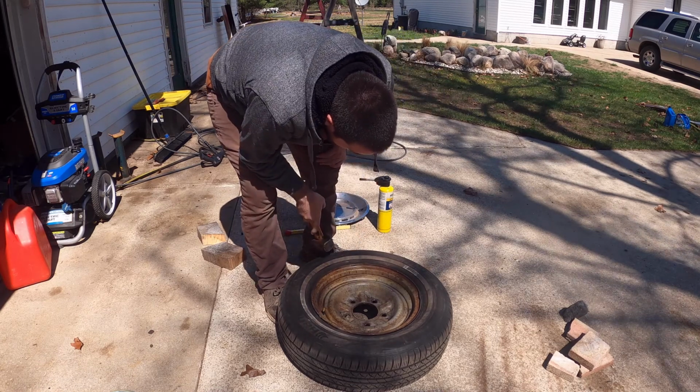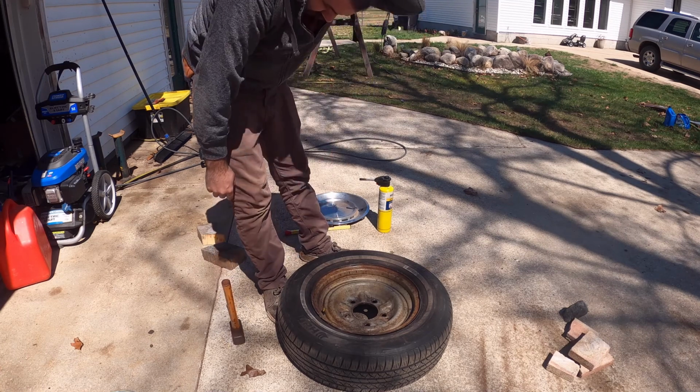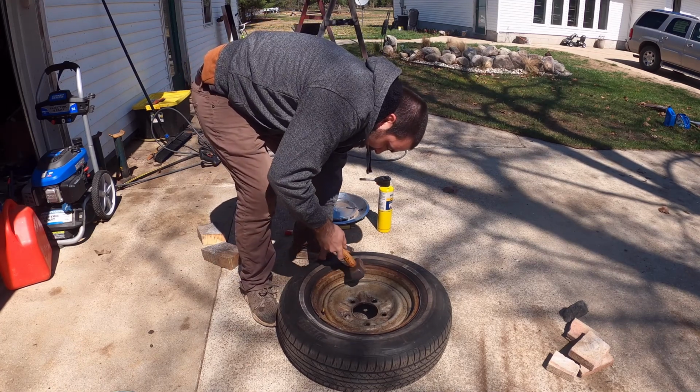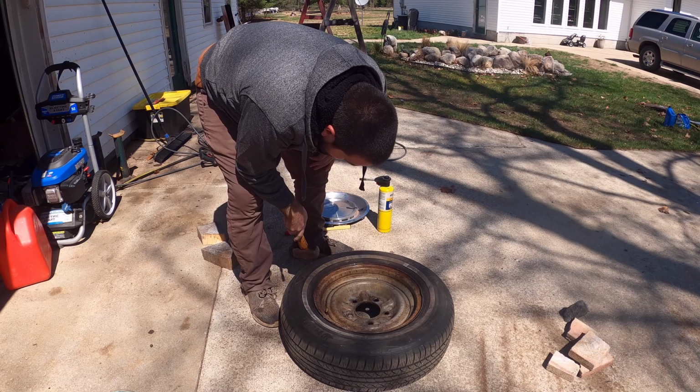It's actually working to lightly tap it with just the hammer itself. So I'm wondering if my brass... whatever, let's just keep on with this. Yeah, it's crunching a little bit. I'm going to try grabbing my brass hammer, see if that makes a difference. And again, I'm not going to say anything. I'm well aware this is the wrong way to do this.